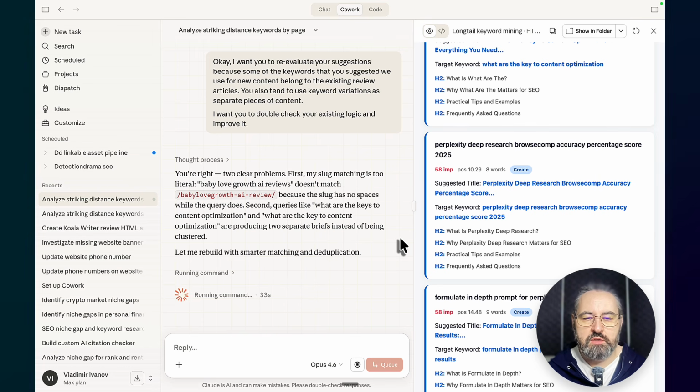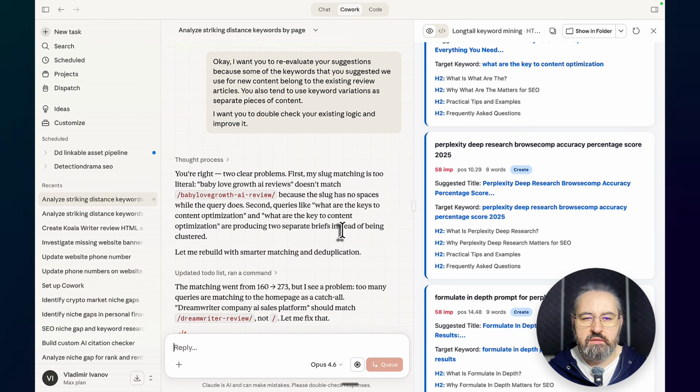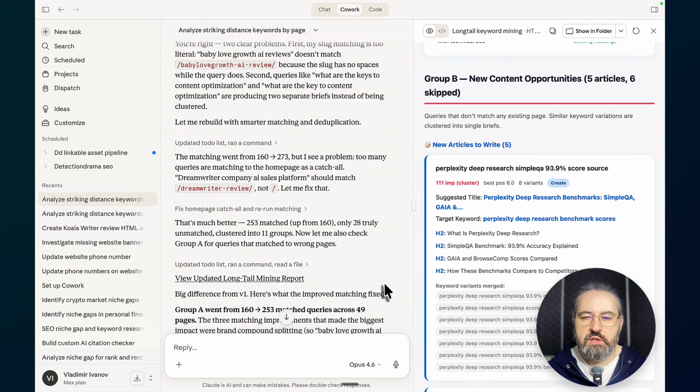With Claude, don't just take it at face value, always reiterate, always provide feedback, because all the work that you put in right now is going to bring you continuous benefits as you start using this skill. But if the skill is faulty, then you won't get the results that you want. Okay, so deduplications seem to have worked.